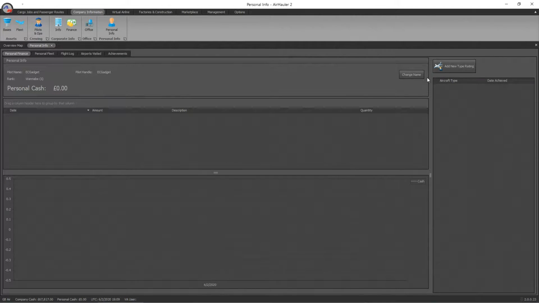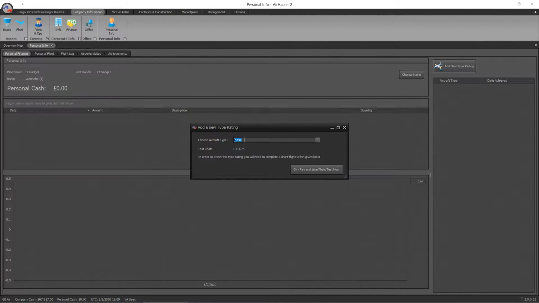So I'm going to click right here. We've got our Just Flight PA28R. It is going to cost £353.75 for the flights rating, and let's see just what happens when I press OK.